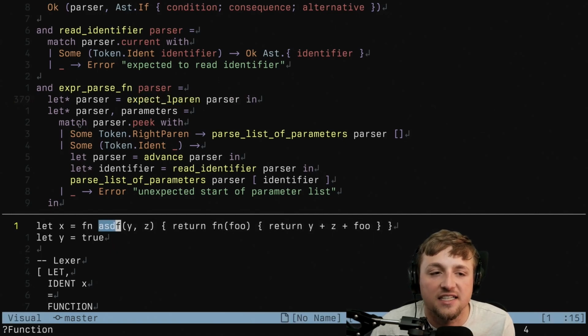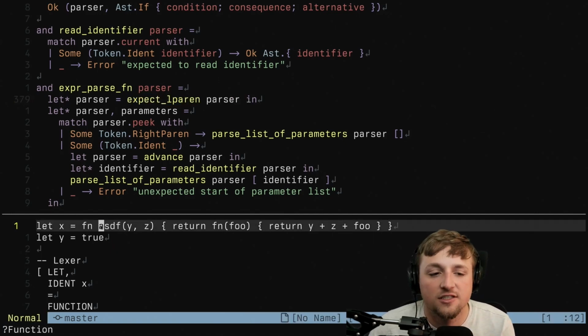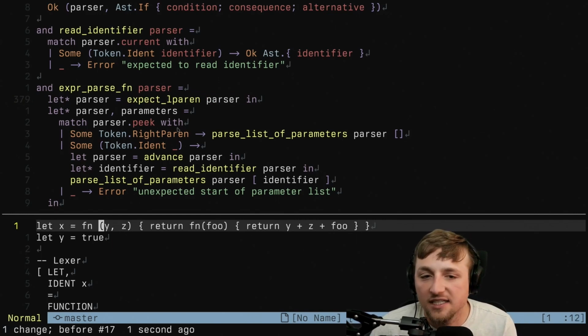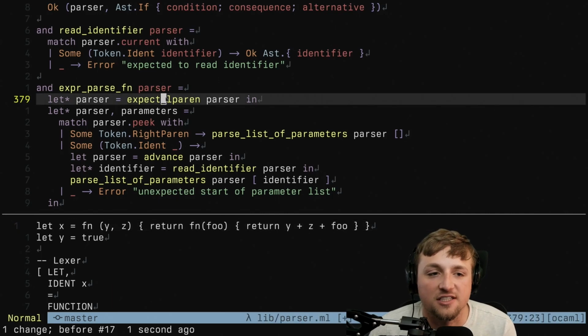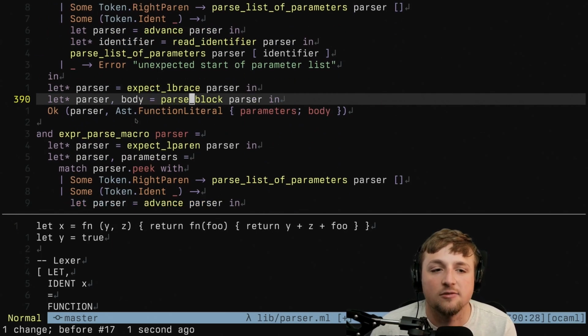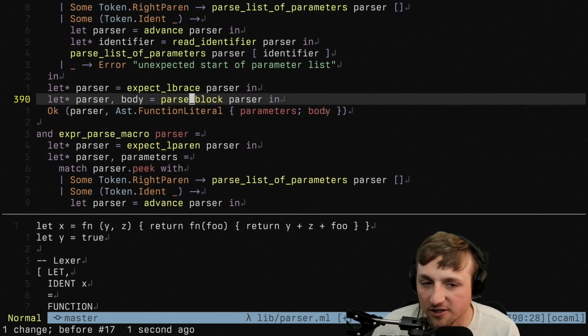And if we didn't see this, this would return an error, right? So in the case where we have this, we'll see that there's a left parenthesis, and then we're going to accumulate these arguments, and then we're going to expect that we get this left brace, and then we're going to parse a block, and then we expect that we get a right bracket at the end of that, and then we return our function.